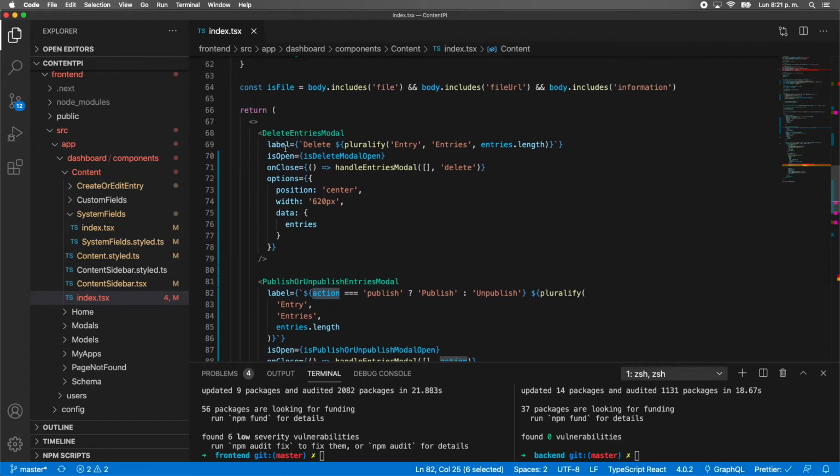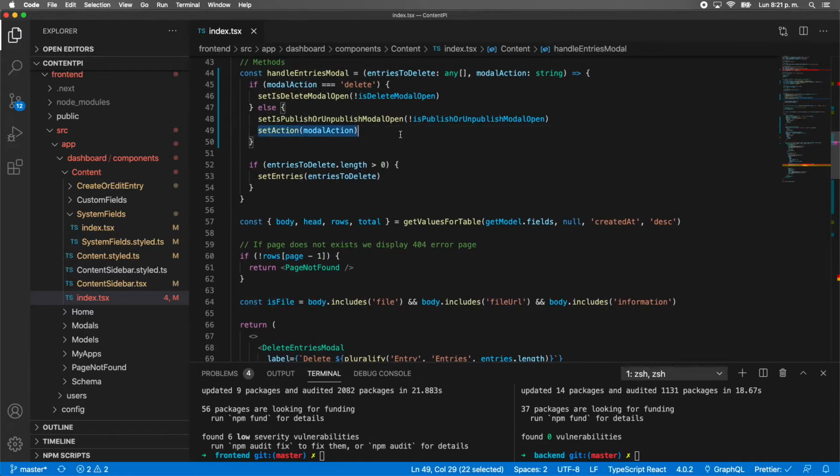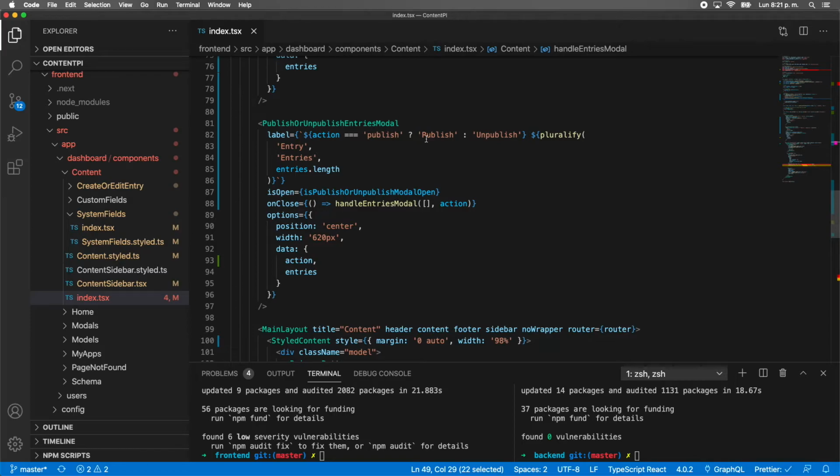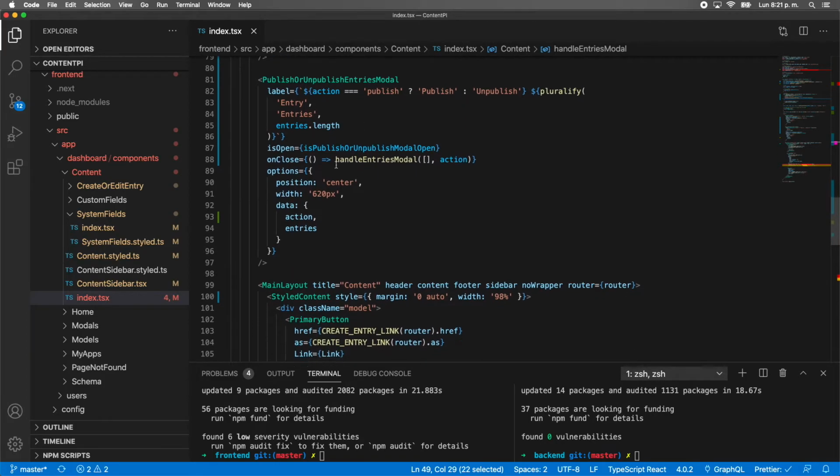So in here we save the action right here. So based on that action, if it's publish or unpublish, we're going to say publish entries or publish entry or unpublish. This is going to be the variable to open or close the model. And then to clean up, we just send the action. And then on the data, we pass the action and the entries.